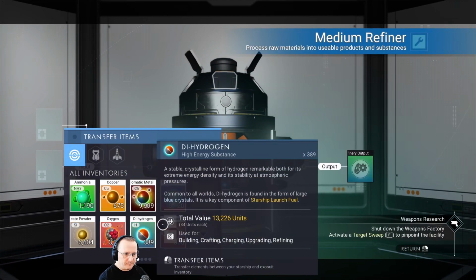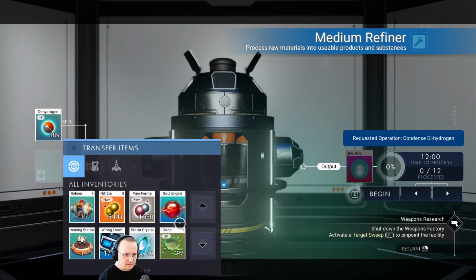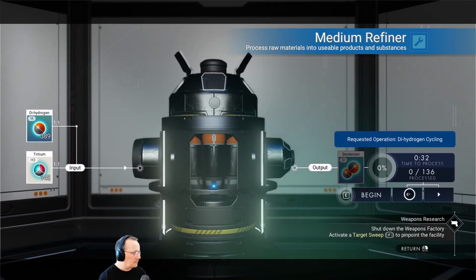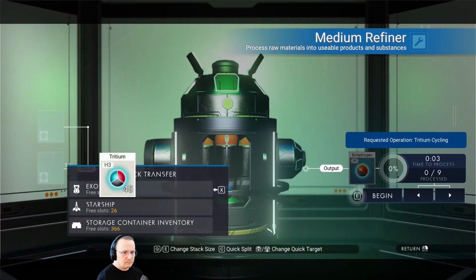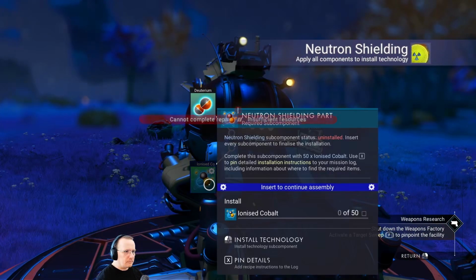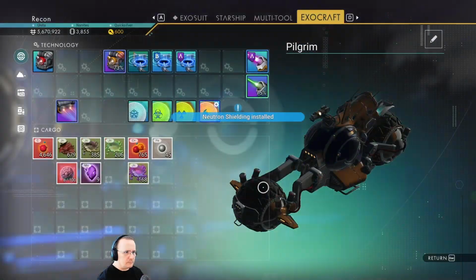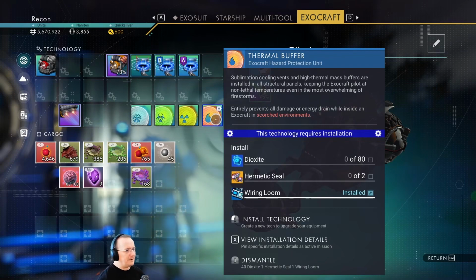I think it's made from the hydrogen and tritium. There it is. And I need 95, so we'll just specifically make 95. 20 seconds. Deuterium. Oh, I need 50 ionized cobalt. Radiation protection online. I need 80 dioxide and 2 hermetic seals.